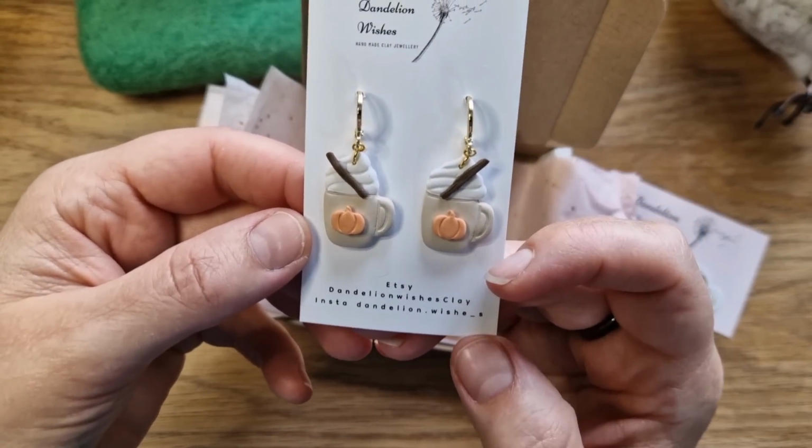Dandelion Wishes Clay. So I've just walked the dogs in the rain. Well, it wasn't too bad, but it's just, you know, when it's wet everywhere where you walk and I come back with soaking wet socks. But I'm going to go and have my hair done next because I'm trying to go more ashy, because I am grey. I'm going to be 50 this year. But I keep coming through blonde, so I'm just going to put a toner on it. So hopefully it'll be slightly different when I get back.